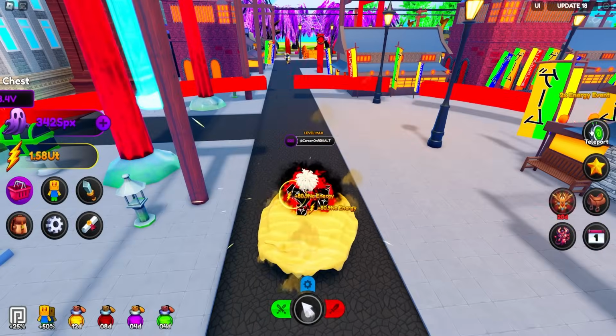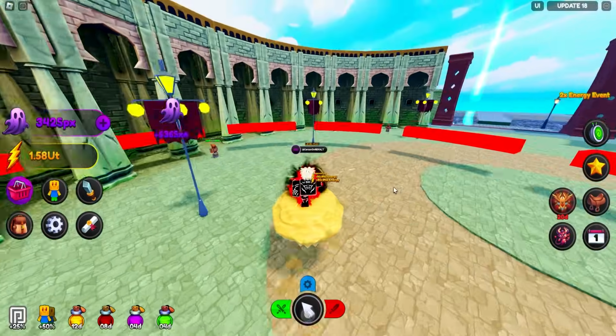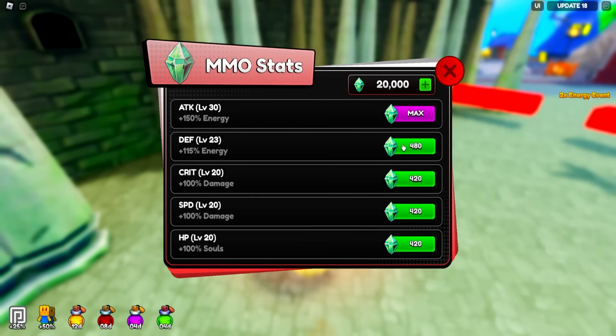So we do have XP crystals. Let's go ahead and max those out real quick. Head over to the virtual zone, and we're going to come to MMO stats. We're going to max up everything because I wasn't able to max this beforehand, or we'll get as close as we can.